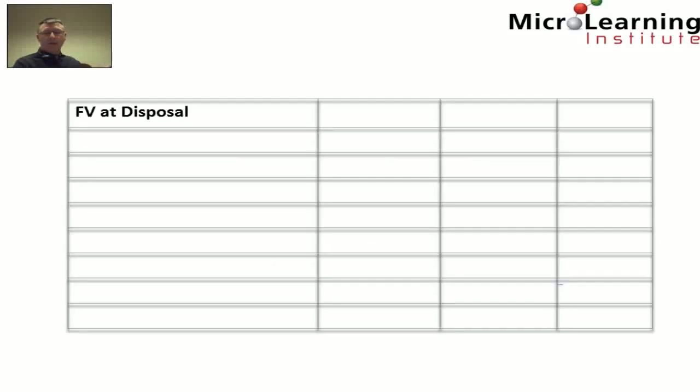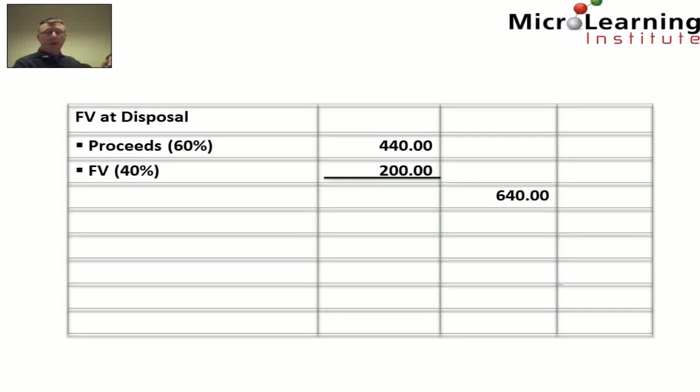So again, we look at the fair value at disposal. Now, because we've crossed the control threshold, we have to remeasure everything to fair value. So we look at the fair value of the 60% that we've sold, and of course we've received $440,000 for it, so its fair value is deemed to be $440,000. And we also consider the fair value of the remaining 40% that we now own. Again, the fair value of that 40%, we're told in the question, is $200,000. So the fair value of the 100% of the assets of Vision at the date of disposal is $640,000.